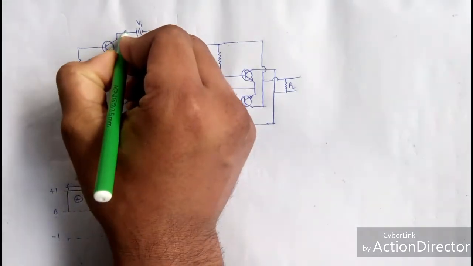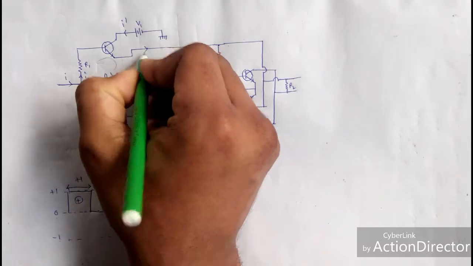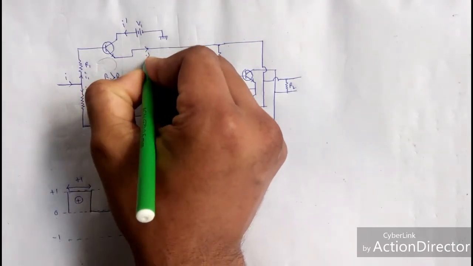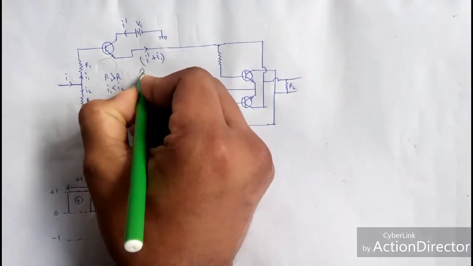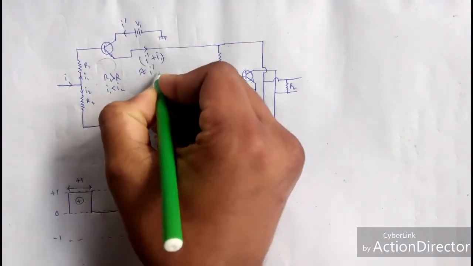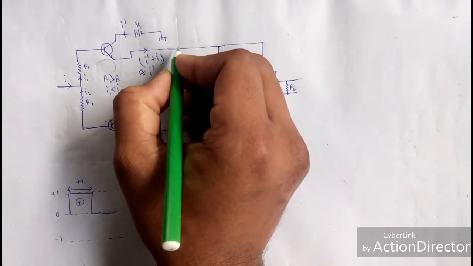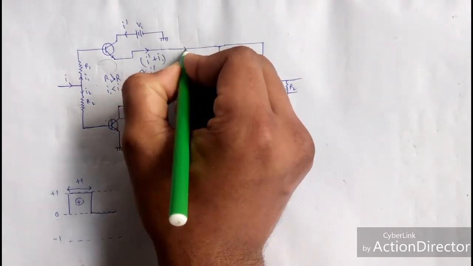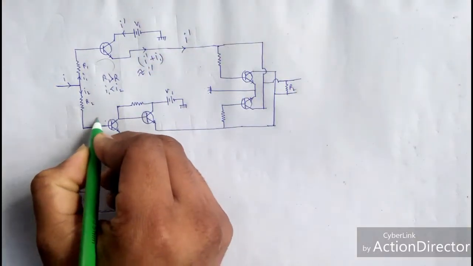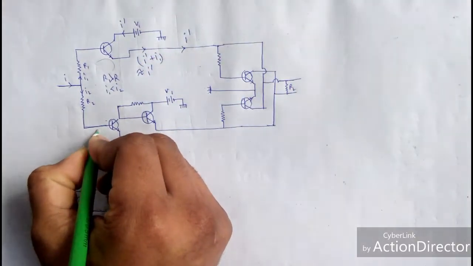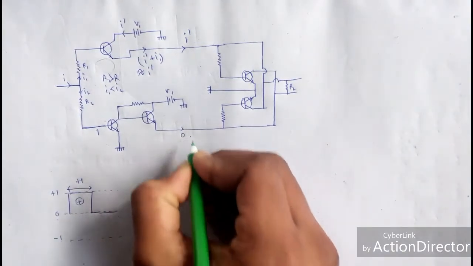So if we consider the current here will be I dash, then here the current will be I dash plus I1, and it will be approximately equal to I dash if I1 is less. Now for first half we will get the current I dash here, and as this works as a NOT gate, if here is 1 and here we will get no current, that is the current will be 0.